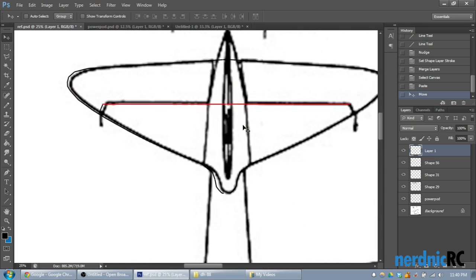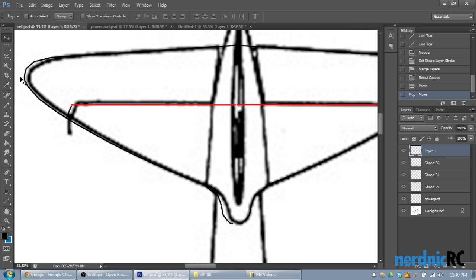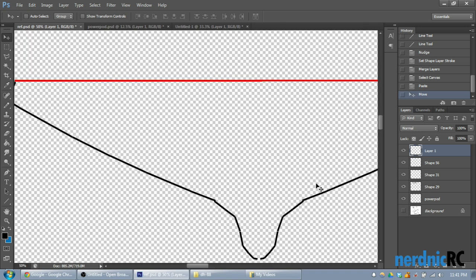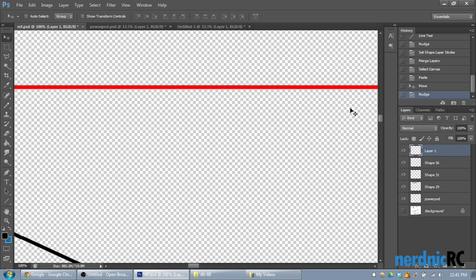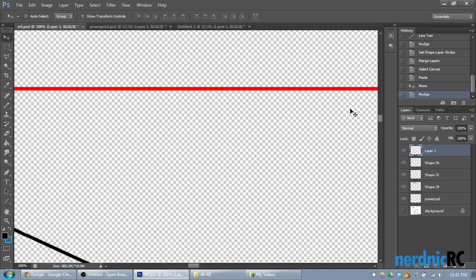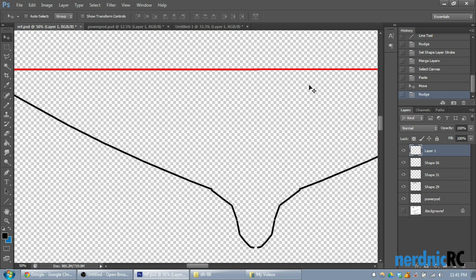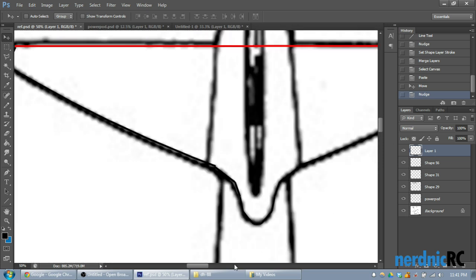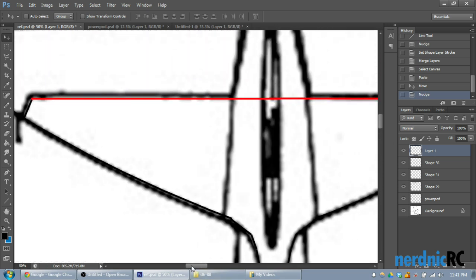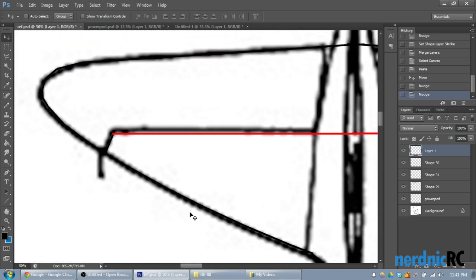And again, I do this just because I never can create the same curve exactly on the second try. So this makes it really easy to line up. I'm going to go ahead and make that go away. We'll zoom in and make sure these lines line up really well. Okay. So that's lined up in terms of height. Now let's just make sure our width is good. So that should be touching there. We'll bring this back in. And it looks like we need to make it a little bit wider out. So right about there.